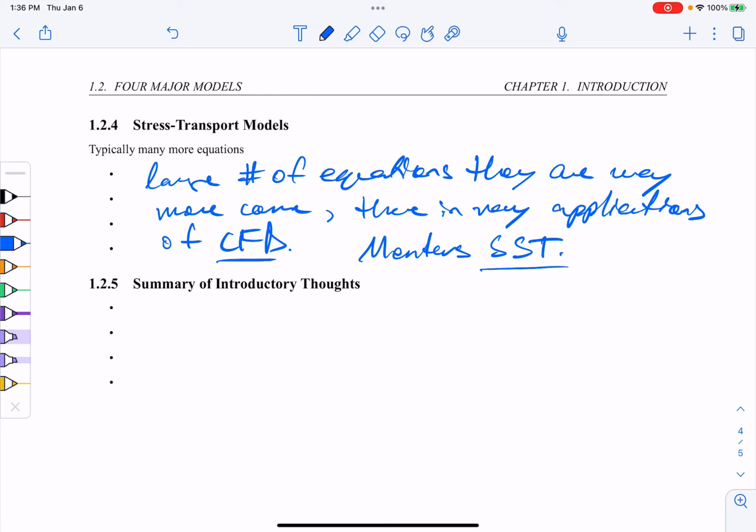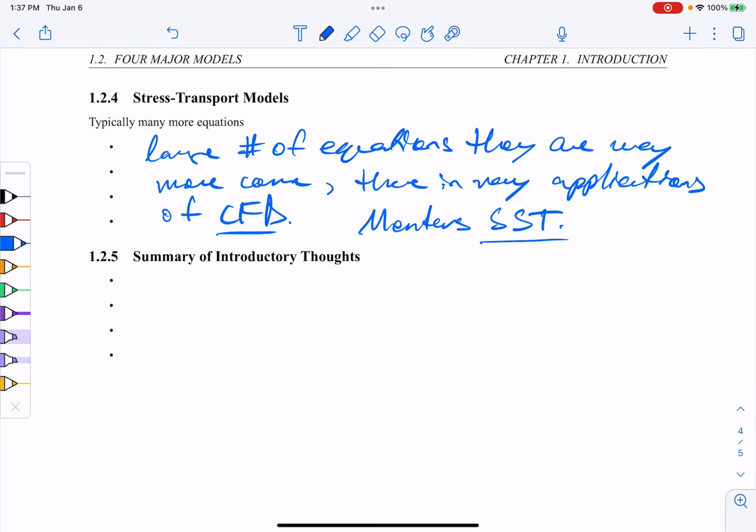And then there's a lot of people in the federal government who say, I don't care about any of this business anymore. I just want to do large eddy simulation, which is a whole other topic. But we'll have a few classes on LES near the end of the semester so you can get some of those things. So you can see there's generally 4 categories of models here. I guess I should have written a 4.